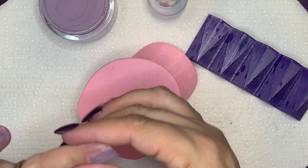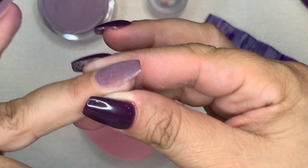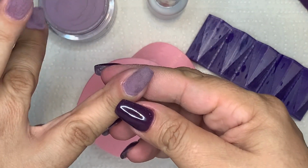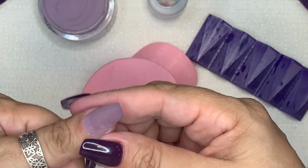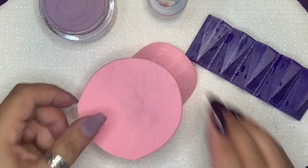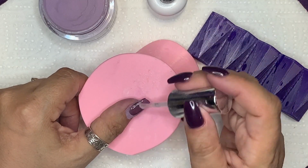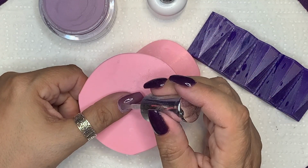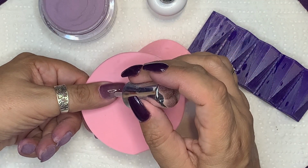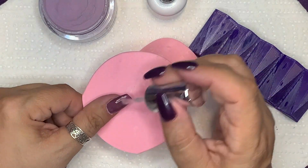So I'm going to sneak back in here real quick for a second, and I'm going to point out that this is my ring finger that has VIVIDips Peel Base on it, the one that I was just showing you. For some reason, I don't know if it made the base coat dry faster, or if I just missed those spots, or if the base coat wouldn't stick, but there was definitely some bald spots. So I had to make sure that I went back and completely covered those spots so that I could re-dip them and get better coverage.